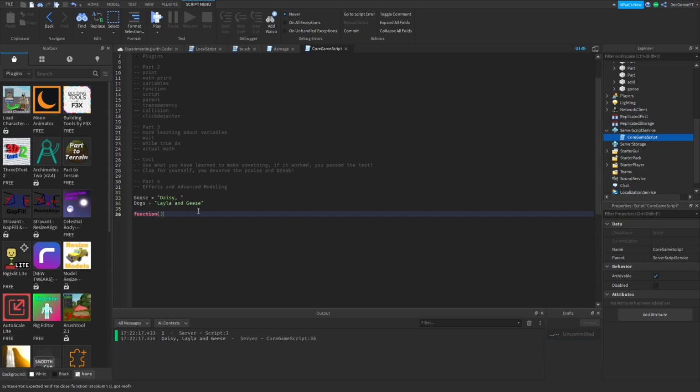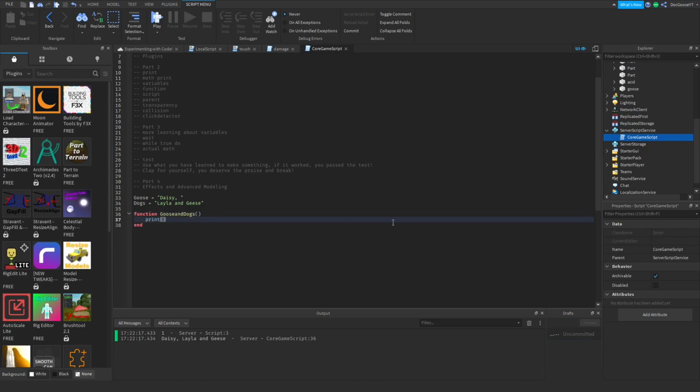So what we would do is you type out function with two brackets, I think. Oh wait, hold on. Yeah. This won't work. Let's say we wanted to print geese and dog multiple times. Like I said, we would use a function, because what a function does is it basically runs the code that it's designed to run multiple amounts of time when you call it. So let's call our function. Oh wait, I messed it up. Let's say we want to call our function goose and dogs.